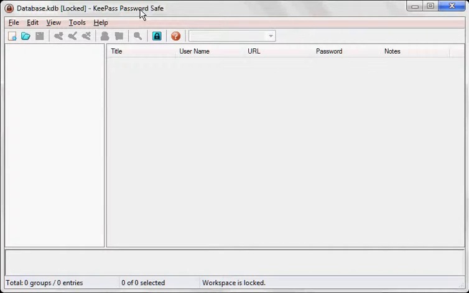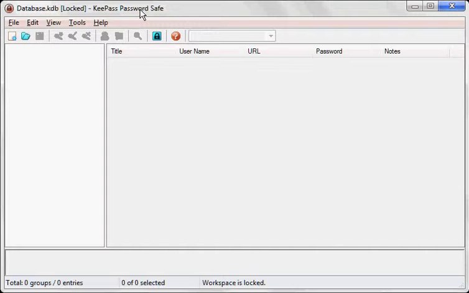One of the issues that we all face today is security online, and with the increase in people's ability to attack passwords and the number of passwords that we have to remember, I would recommend everyone to use a password database. So I'm going to show you how to use my favorite, which is a little program called KeePass, and I'm going to presume that you've been able to find that and download that. If you're not sure where to find it, then go to portableapps.com and download yourself a portable version.